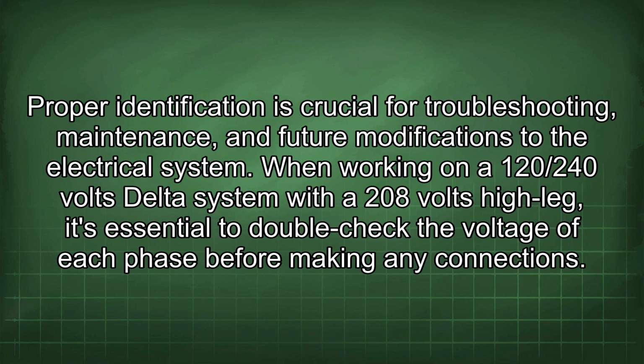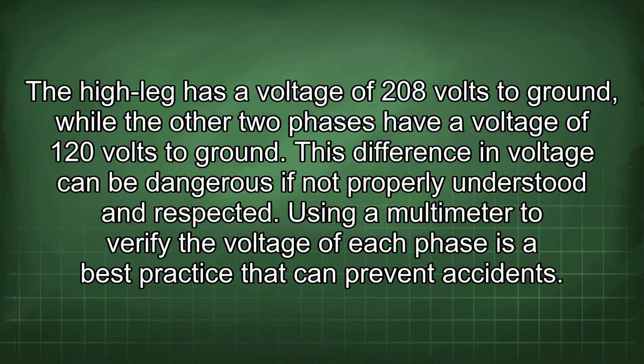When working on a 120/240 volts delta system with a 208 volts high leg, it's essential to double-check the voltage of each phase before making any connections. The high leg has a voltage of 208 volts to ground, while the other two phases have a voltage of 120 volts to ground. This difference in voltage can be dangerous if not properly understood and respected.